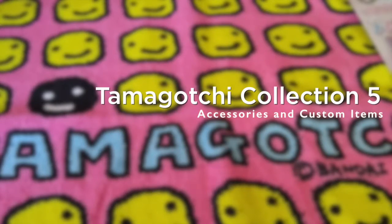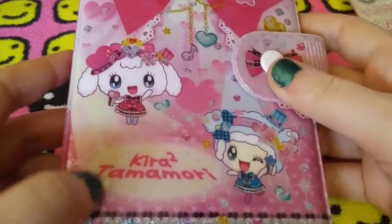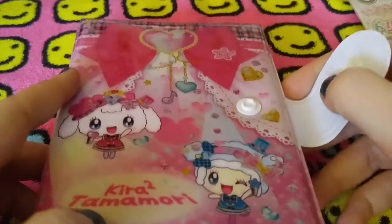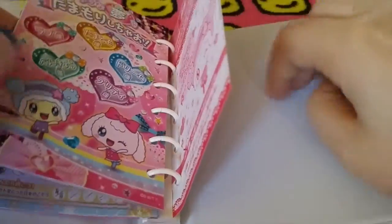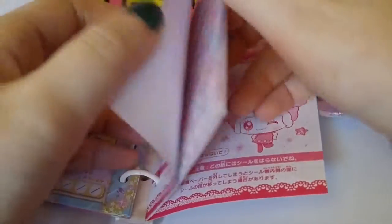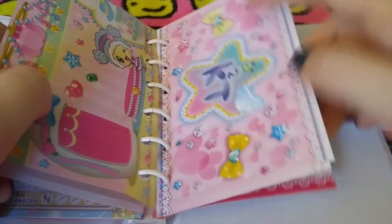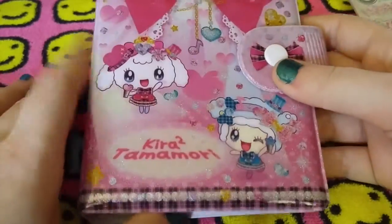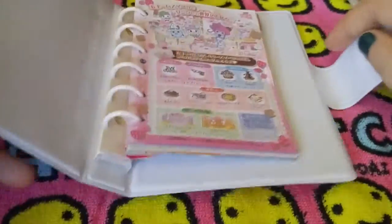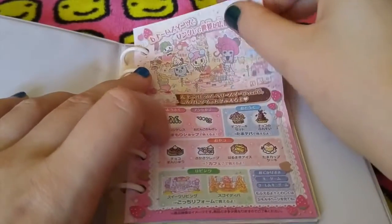So speaking of those pages for the pierces, I did go out and I bought something that could hold them. I bought the Kira Kira Tamamori. This is actually a book designed to use for the seals or stickers. I moved the stickers out - these are definitely designed to put stickers on. I didn't know about the Tamagotchi Dream Notebook at the time, so I bought the cheapest thing I could find that still had the rings in them, and this was pretty cheap. I just don't know if I want to go out and buy the official one, because this has been pretty good to me.